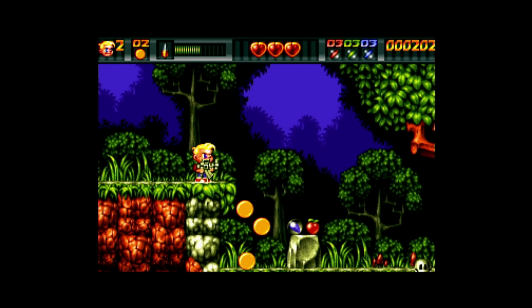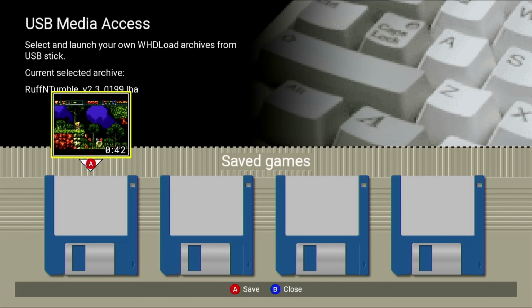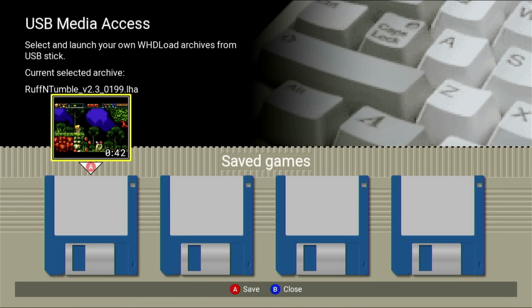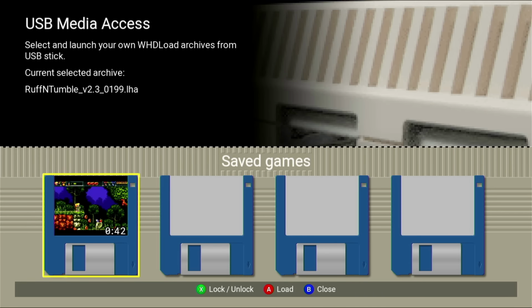But yeah, so if we go back to home again, you can see push down to save your progress. You see, this is just for this game. Magic Pockets is gone. So my mistake, definitely 4 saves per game in your WHDLoad library. Thank goodness for that. Can't get it right all the time, guys, apologies.